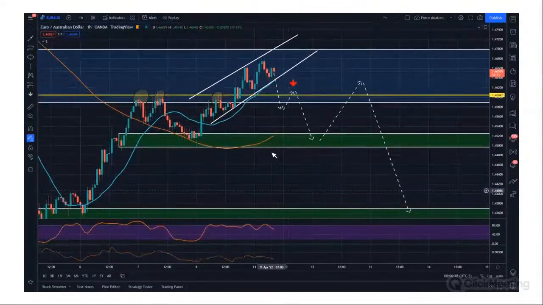So, we're going to see a quick opportunity to sell down to this zone area. Price is going to react to this area, bounce to the upside, and then from there, around structure, we'll see a nice strong move lower.